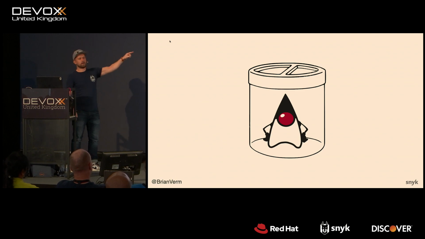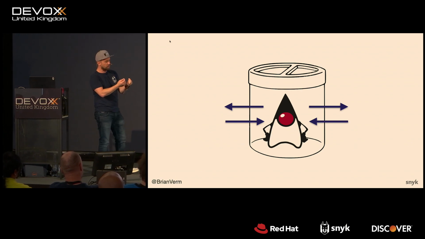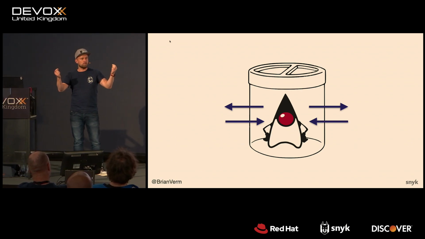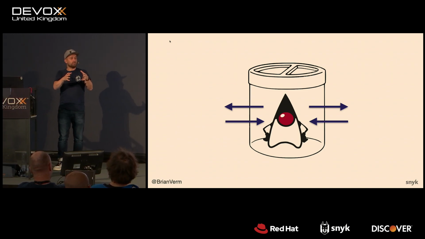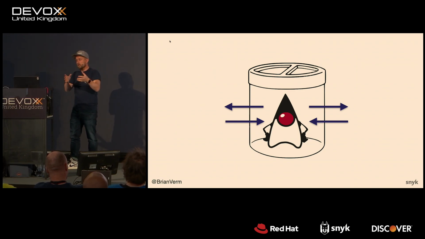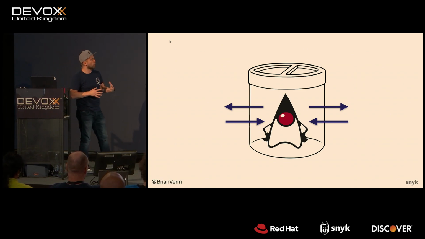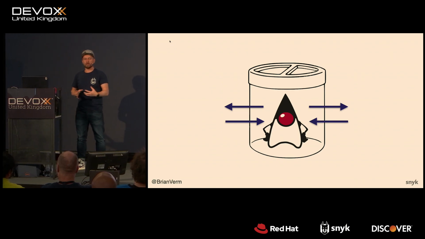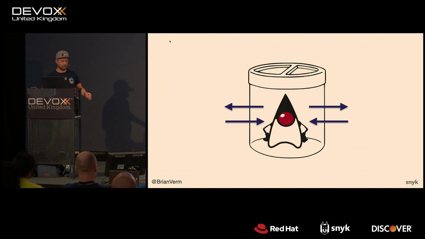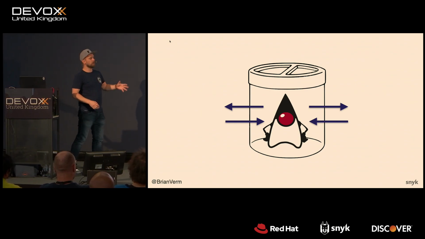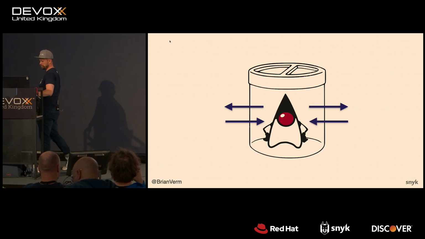But if we put our Java application in a container, it's basically a container with holes in it, because we need to have that Java application have a connection with other things like databases. The user, maybe, that might be interesting, or else it would be there in a vacuum. Well, then it's safe. But does it have any purpose? Not anymore. So containers in software technology are not the same as containers in the real world. However, every time you see a Docker post, people use that shipping container. It is not the same. Lifting and shifting your application, putting it in a Docker container, and thinking you are safe is not the case. And that is what we're going to talk about today.